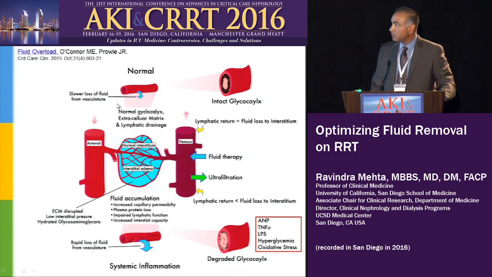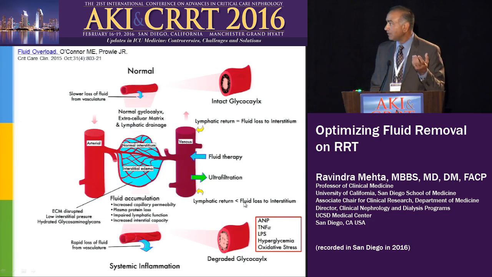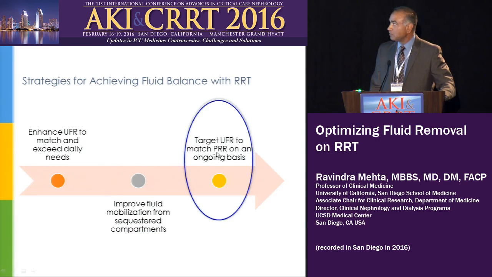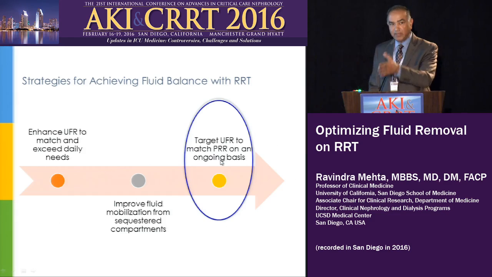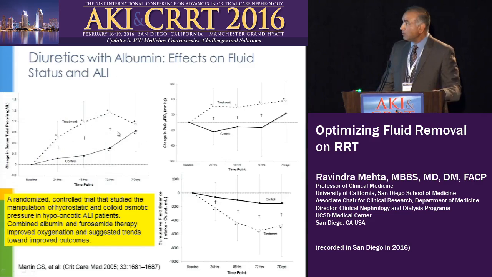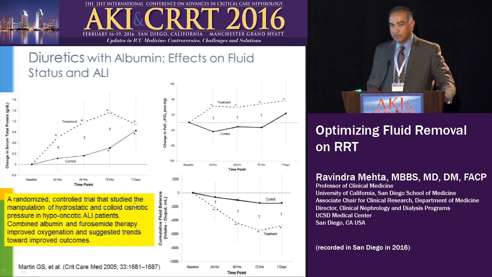And this is a cartoon from John Prowl showing you that if we were to be able to remove fluid and replenish this glycocalyx, well, we may have the opportunity then to make people not hypotensive in this situation. So targeting ultrafiltration to match this and increase the refill rate while you take the fluid off becomes something we would be interested in doing. So we know that this is possible because this study was published several years ago in critically ill patients, that if you give albumin to hypoalbuminemic patients and give a diuretic, you get a much better response. We tend to use that in practice itself.